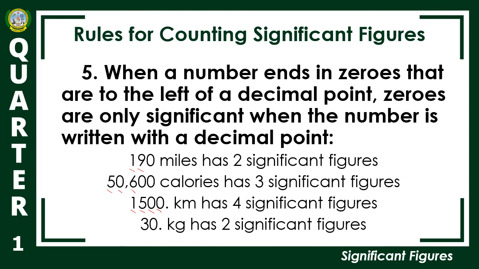30 kilograms has 2 significant figures. Again, meron po tayong decimal point which indicates that the measurement is exact or accurate rather. Okay, so it is accurately 30 kilograms. So, we are going to count yung trailing zero natin, tsaka yung non-zero. All in all, we have 2 significant figures. Tandaan po ha, kapag po may decimal point, bibilangin nyo yung trailing zeros. Kapag walang decimal point, hindi nyo po bibilangin ang trailing zeros.